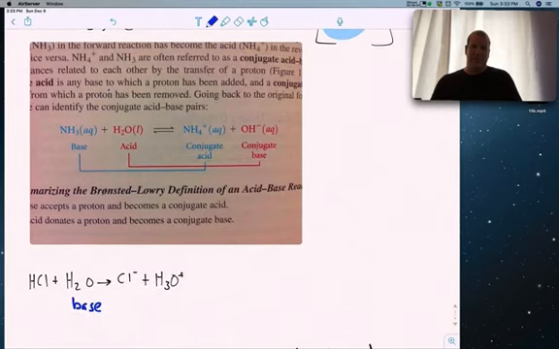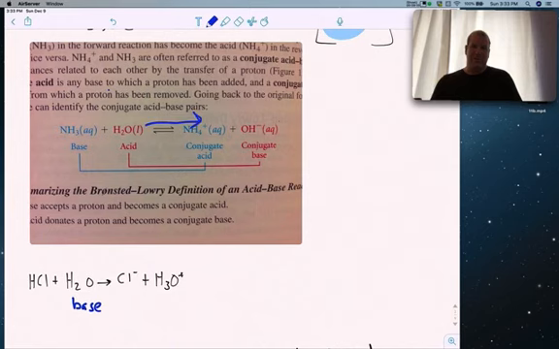So here is an equation here, ammonia plus water. So ammonia is the base, it means it's a proton acceptor. Water is the acid, it means the proton donor. So if my smartphone is a proton, this is the acid, it is giving the proton to the base. So the acid is the proton donor, the base is the proton acceptor. And in this case, ammonia accepts a proton from NH3 to NH4 plus, and water loses a proton from H2O to OH minus.